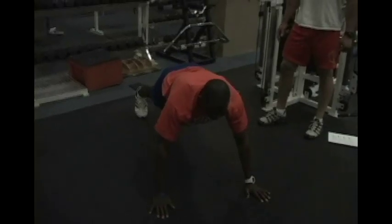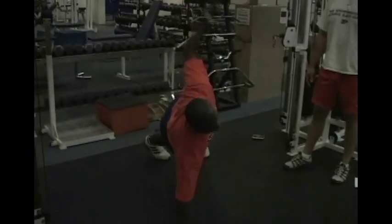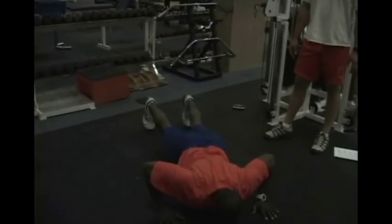All right, here we have the T push-up. Do a regular push-up, come up into a side plank, reach up nice and high, controllably, back down, switch sides.